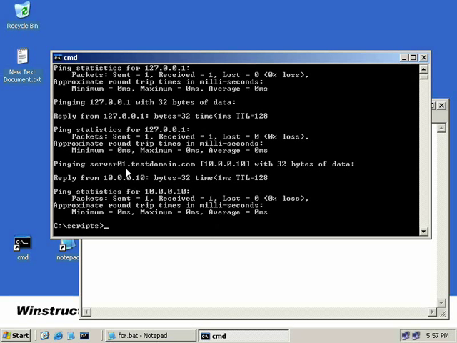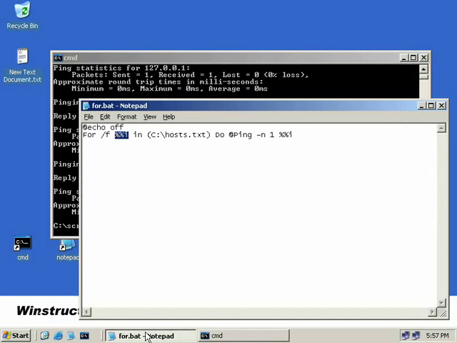Now we can also do this from a list within our script if we prefer. We'll go back to our script here. And what we'll do is we'll come up here and we'll simply change the value for our text file and we'll add in the host name. So I'll just type in localhost followed by a space and then add in 127.0.0.1, and then I'll also add in server01, which of course is the name of this server. Now what we can also do is remove our /f switch here from our command, since we aren't actually looping through a file or directory, just a list which we've hard coded here inside these brackets.